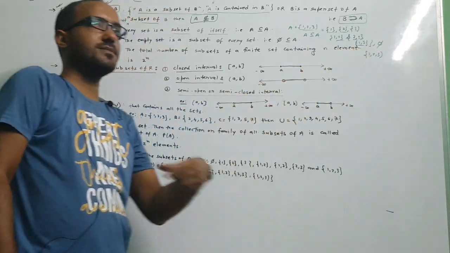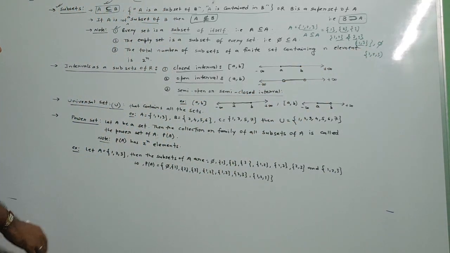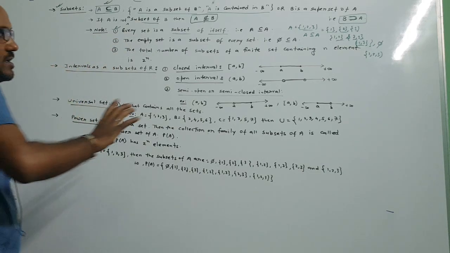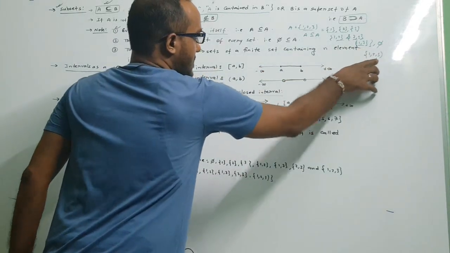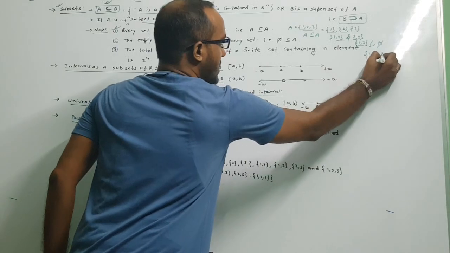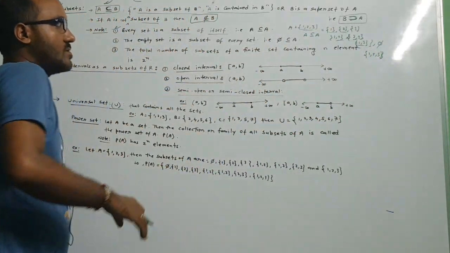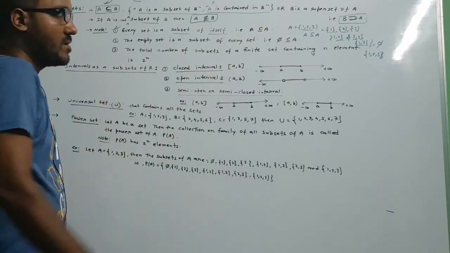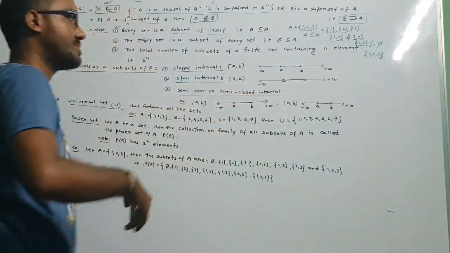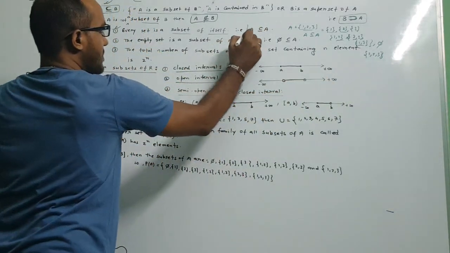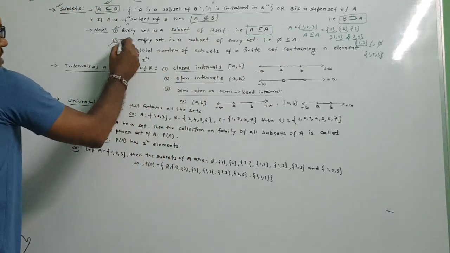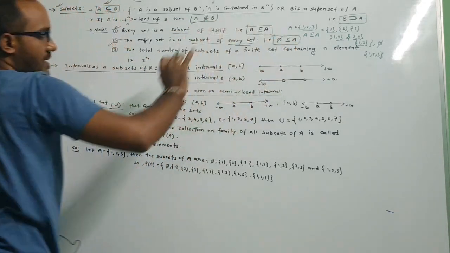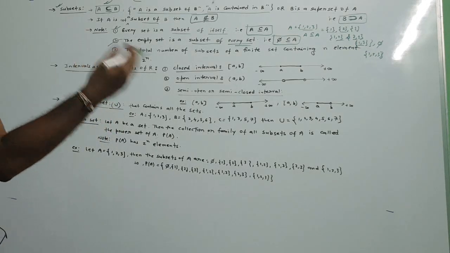So for 3 elements we are getting 8 subsets. Remember, the empty set is a subset of every set. If you don't have anything common, then you will have the empty set common in the subset. And see this {1, 2, 3}. We have written {1, 2, 3} as a subset. So that means we can conclude that every set is a subset of itself, because {1, 2, 3} we have taken here as a subset. So A is a subset of itself. Now the empty set is a subset of every set. So the empty set is contained in A, contained in every set.